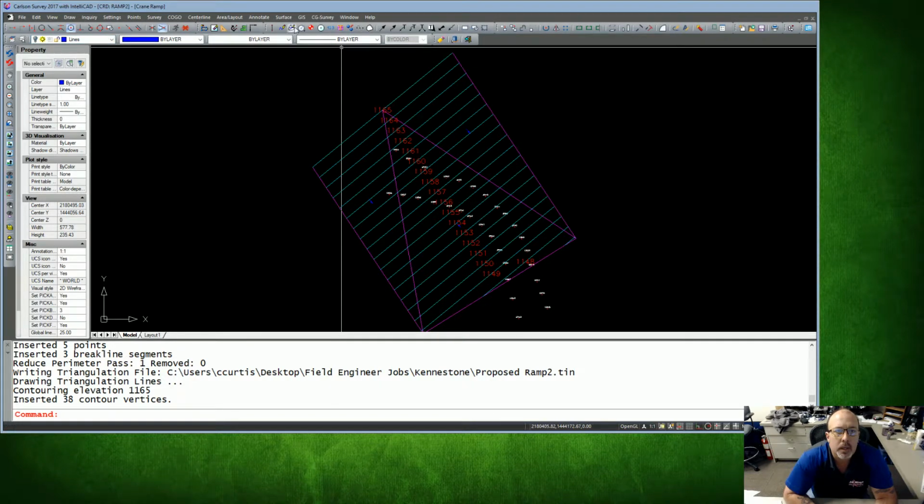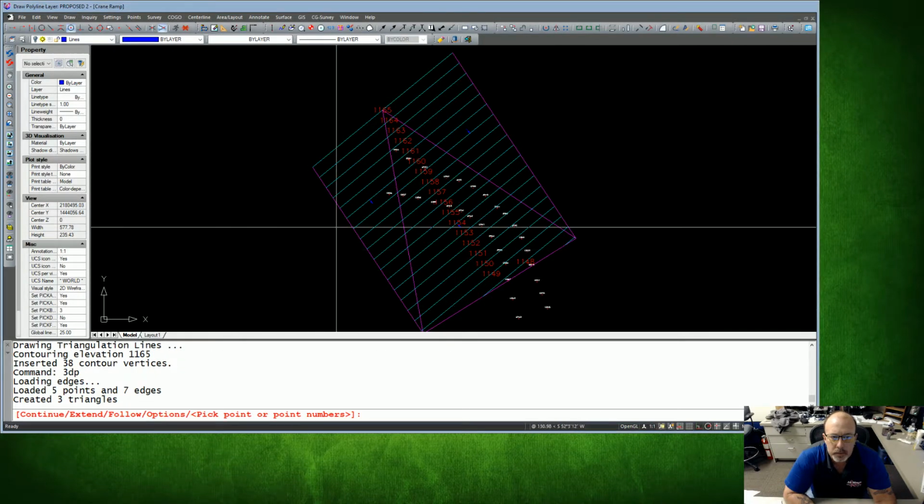So I'm going to go up here to draw 3D polyline. Now I'm going to turn this checkbox on, use surface model from file, and we're going to propose to change the layer name. Alright, so which surface file do I want to use? Proposed ramp 2, hit open.